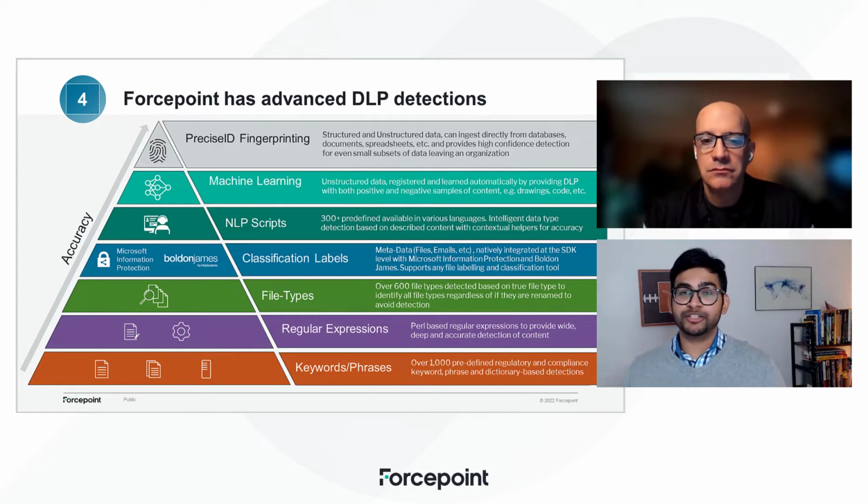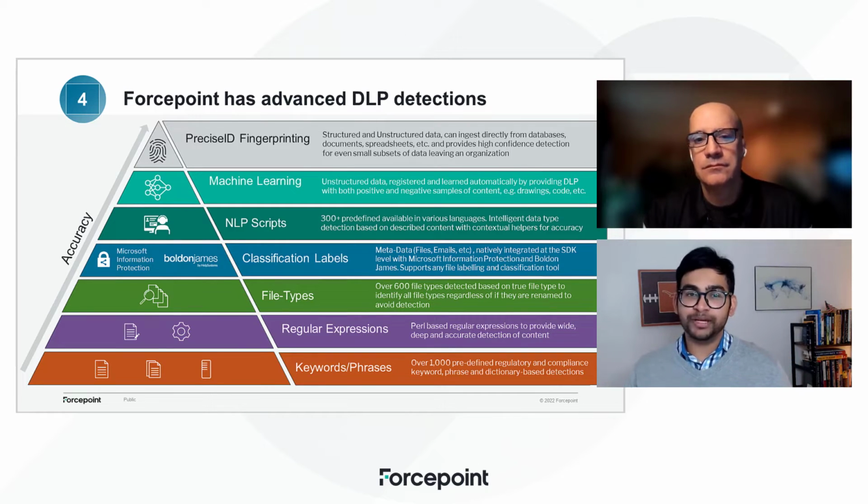A lot of customers want to fingerprint because they think, oh yeah, fingerprint is the most accurate. But it's on the top for a reason, not just because it's more accurate, but because of the amount of documents and data that you actually want to fingerprint. I think the industry average is anywhere between 2 to 3% of your overall documents. It's a sliding scale, depending on your organization.